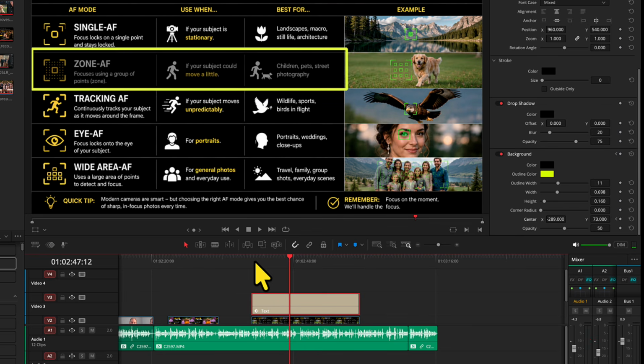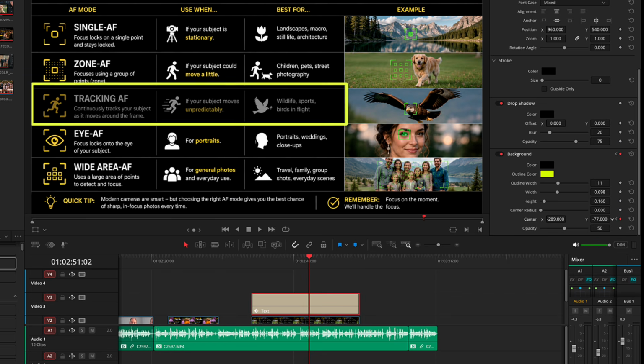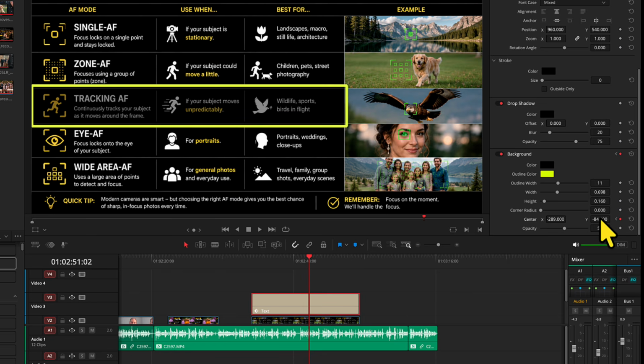And now it's just a case of repeating that for the other squares if I want to. So let's do another one just so you can understand how to do this. The next thing I want to do is move it to cover the tracking AF here. We're already in this position, so I want to make it change about this position here. So we create another keyframe. This is going to be the new position. So let's drag the Y coordinate to where we want that position, which is about there.